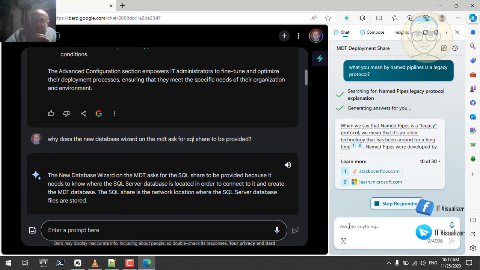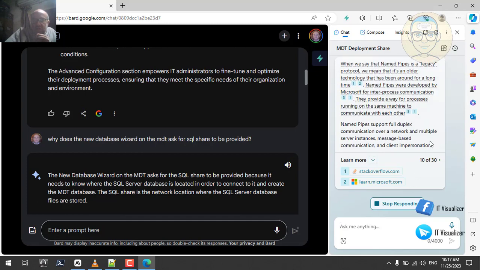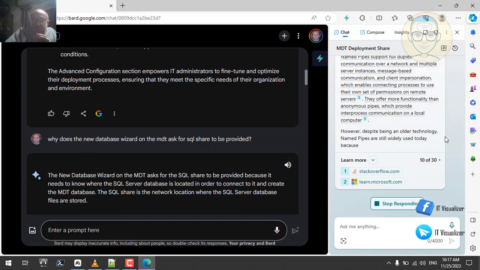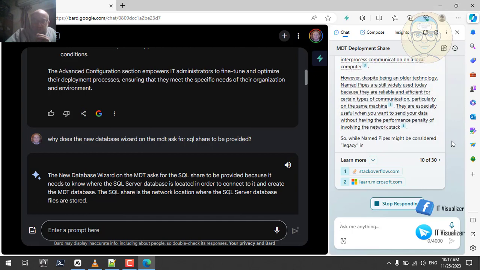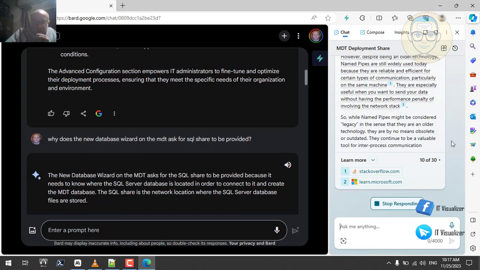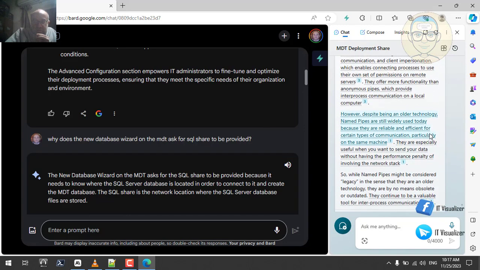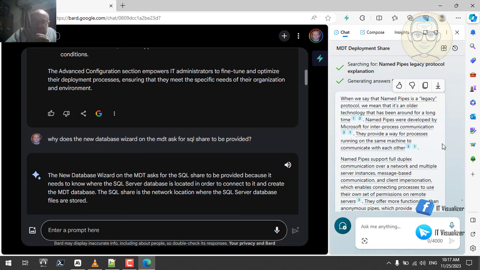When we say named pipes is a legacy, we mean it is an older technology that has been around for a long time. Okay, so he's saying this is old. So I comprehended it right, or I had the wrong assumption. This means it is an old technology that has been around for a long time.